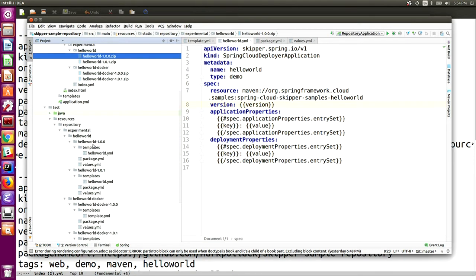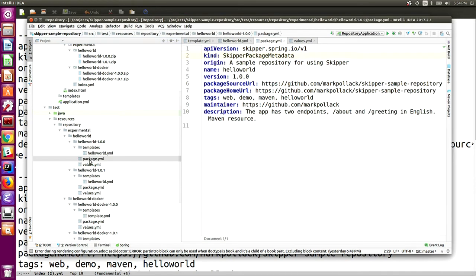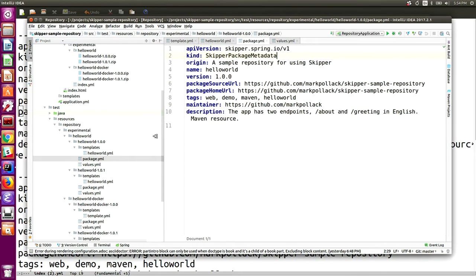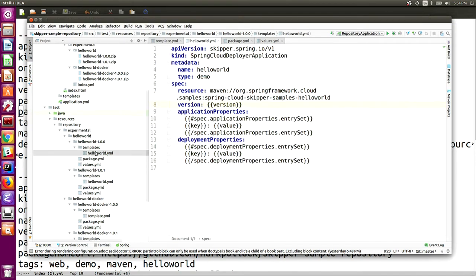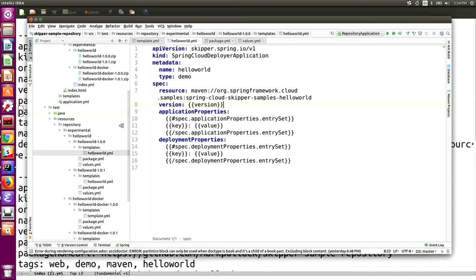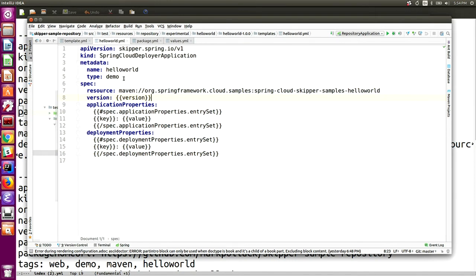So here's hello world. Here's its own package file, which is what's used to create that large index, just kind of squash up all the documents together. And here's sort of the meat of it, and it probably looks a little weird at first, but I'll walk through it. So you have this Kubernetes-inspired YAML document. So there's metadata that later we could use for searching for apps of this type. And here's where the link is.